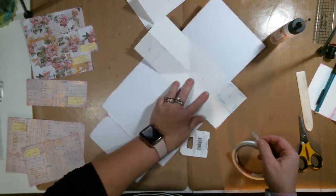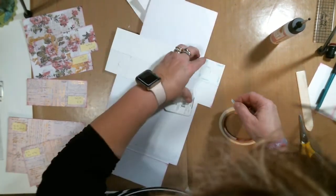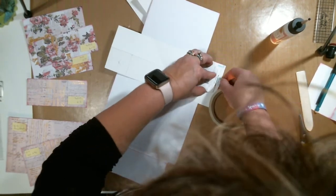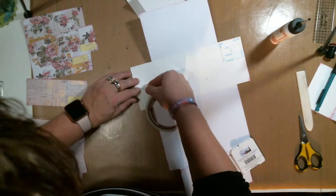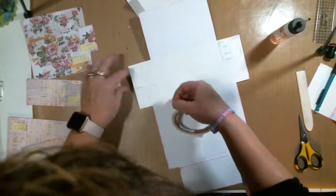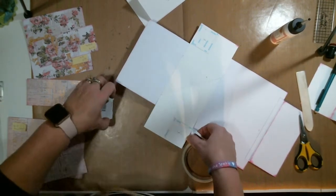And I'm going to put a few pieces in the middle. This is such a cool mechanism, you guys. I absolutely love it. Okay, then I'm going to come down here again, and we're just doing a 2-inch square. I love how this came together.